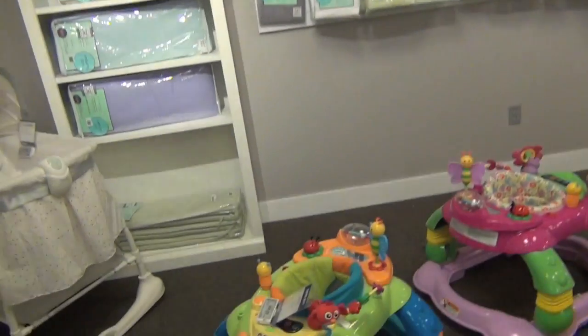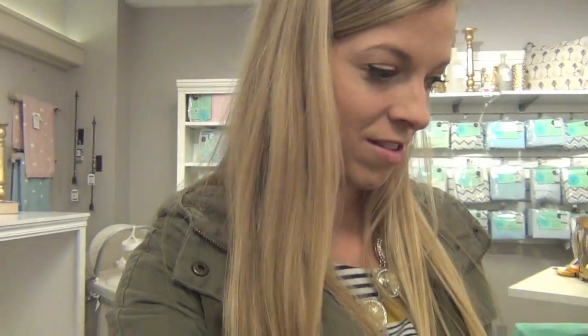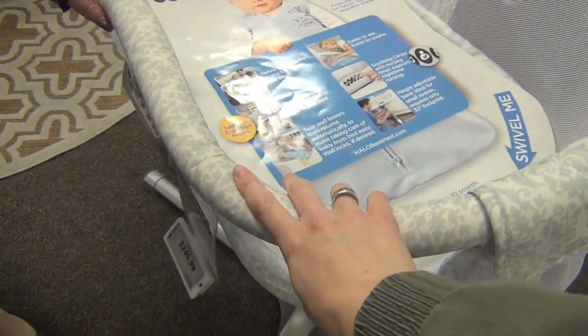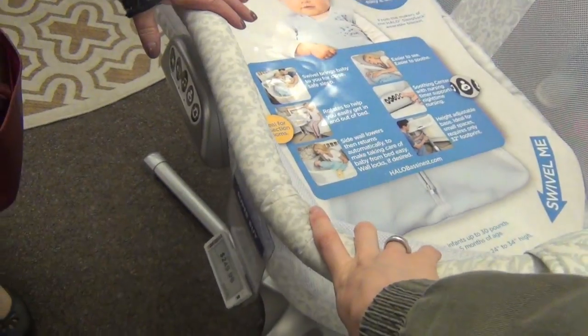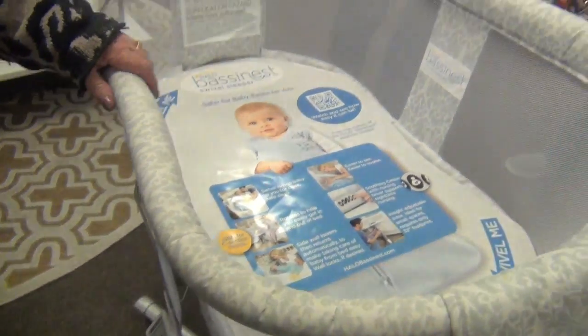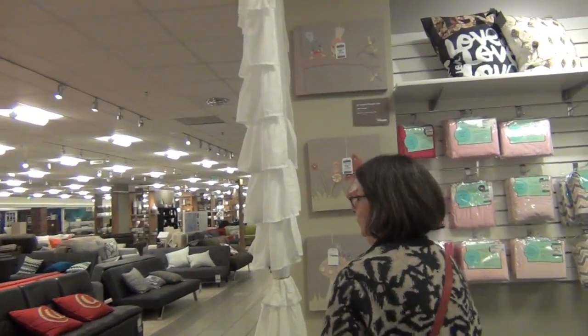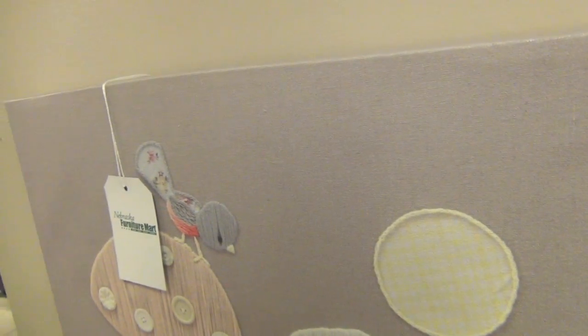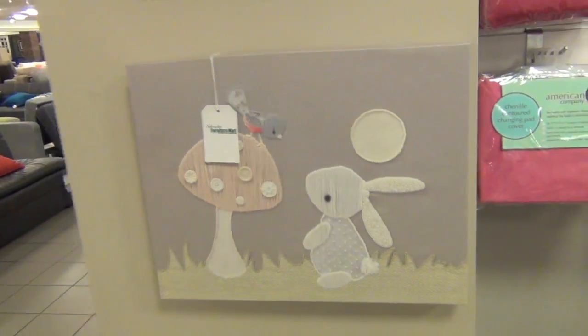Those letters are really cute up there. Oh, those are cute. There's so many things to think about that I forget about, like this little bassinet thing. That swivel sleeper is really cool. Somebody I used to work with — he and his wife have this for their baby and I think he really likes it. Mom's taking pictures of that so she can make her own, much cheaper. Oh my gosh, those are cool. That little fox is precious. It's just like hand woven, I think.